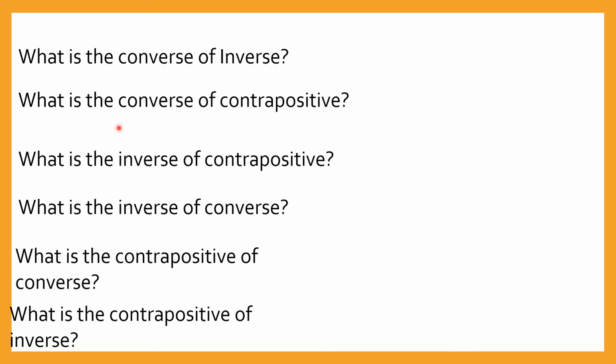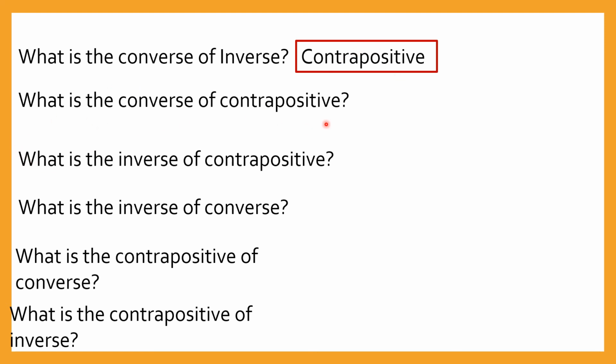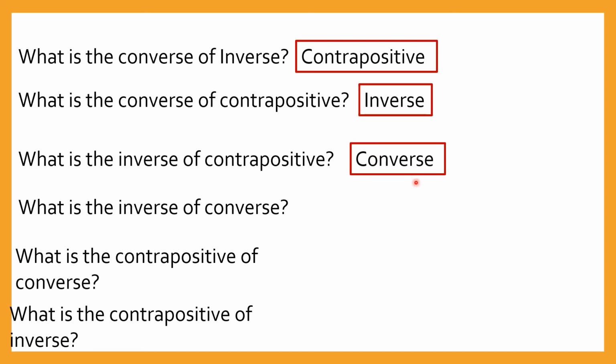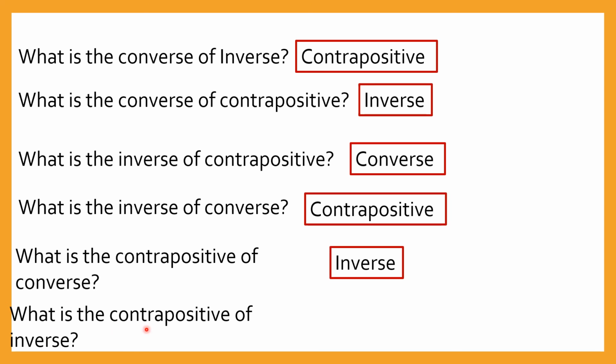Now let's summarize this. What is the converse of inverse? The answer there is the contrapositive statement. What is the converse of contrapositive? The answer there is the inverse statement. What is the inverse of contrapositive? The answer there is the converse statement. What is the inverse of converse? Simply the contrapositive statement. And what is the contrapositive of converse? That is inverse. And what is the contrapositive of inverse? That is the converse statement. So these are the equivalent statements.